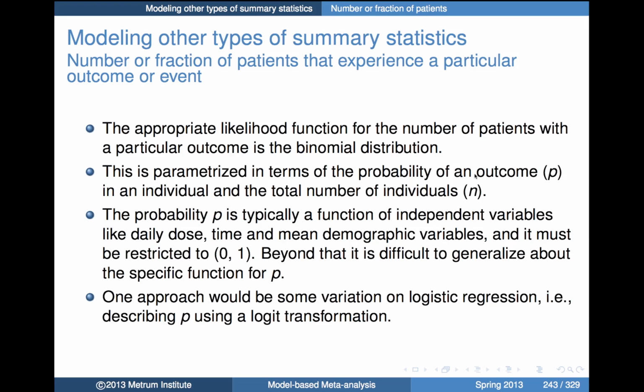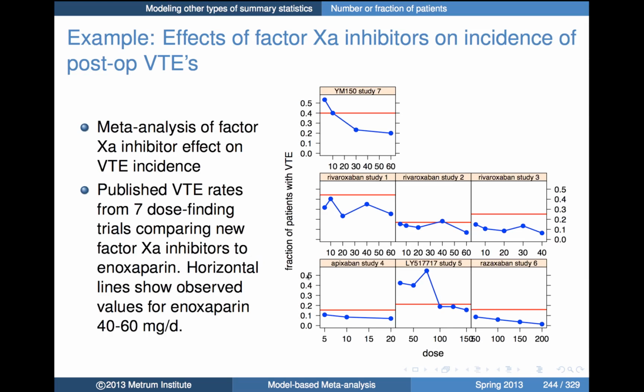And that probability is typically a function of various independent variables, and in our case, that's going to involve some measure of drug exposure, whether it be dose or concentration. Time may also show up independently in that, and maybe some measures of demographic variables, age, weight, and so on. And of course, P represents a probability, so it has to be restricted to the interval 0 to 1. Once we get past that, there's not a whole lot we can generalize about any specific function for P, although a particularly common category of models used to enforce that 0-1 restriction is logistic regression, in which a logit transform comes into play, because if you apply the logit transform to something restricted to 0-1, it transforms it into a number that can be anywhere on the real line.